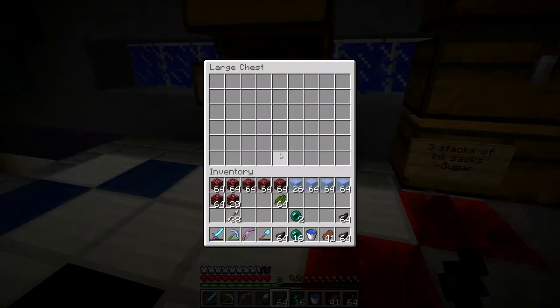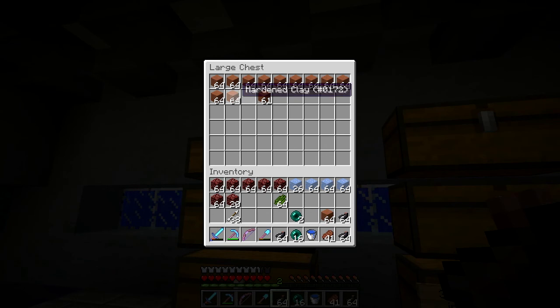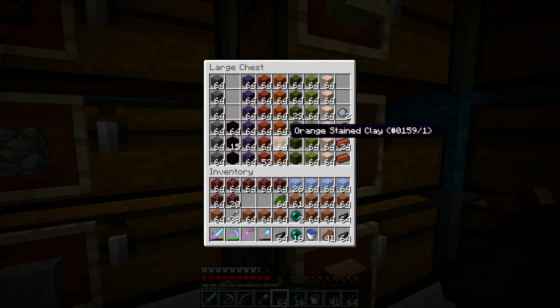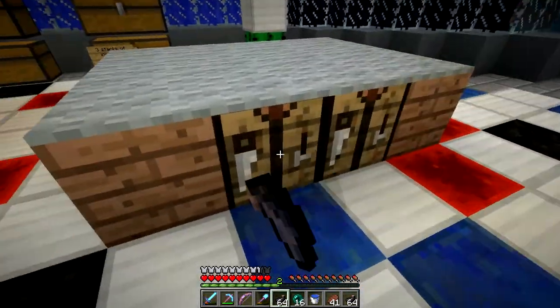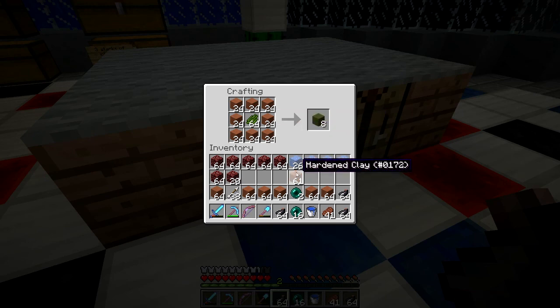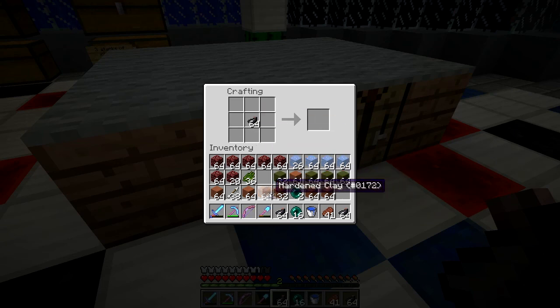Over here is just my excess clay, mainly my hardened clay. So let's get a bunch of these colors out, and we're gonna finish this black here, and then we're gonna also make one of these. So we need 3 green. So we'll make 3 full stacks of green, and then half a stack also of green, because I think there's like 28 in there or something. And then we're going to make a bunch of black. We need a bunch of black.